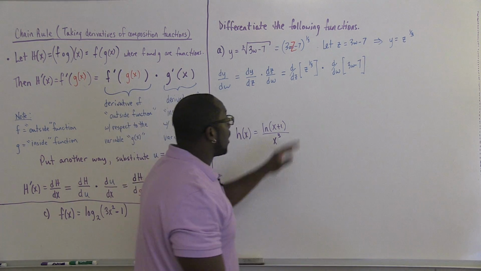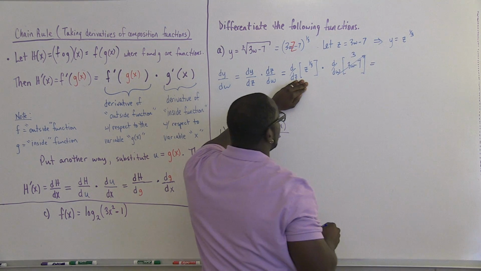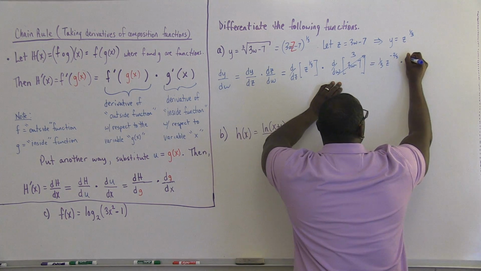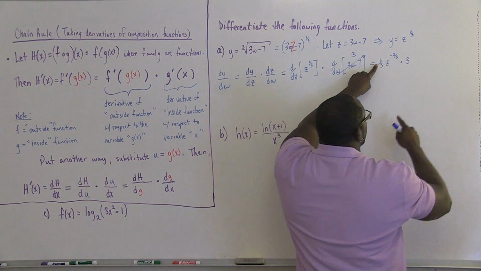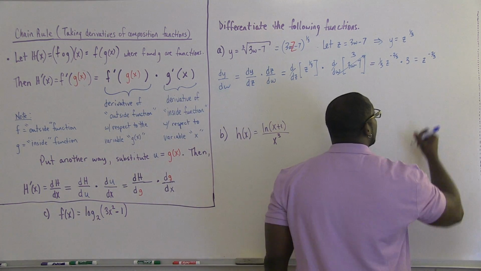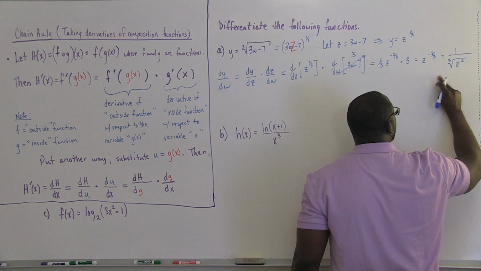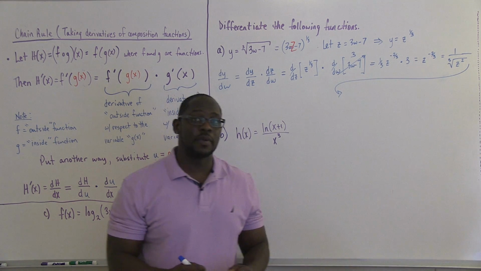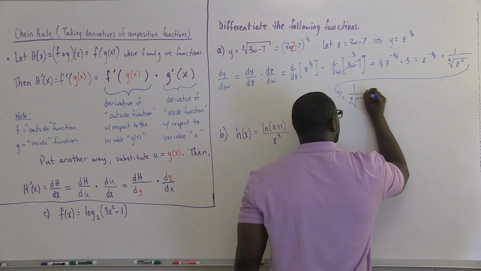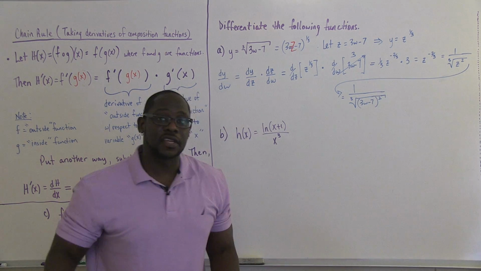Okay? And so now, when we come and do it this way, we know from last time that the derivative of 3w minus 7, all that is just 3. And when we do this, this would be 1/3 z raised to the minus 2/3. And then, of course, we append the times 3. Of course, 1/3 times 3 gives us 1. So we end up with z raised to the negative 2/3 power, which, of course, will be this. And now, to finish off, we substitute back in what z was. So z was 3w minus 7. So when we come, this is 3w minus 7, and of course, that's squared. And you see we get the same exact answer as we did last time.